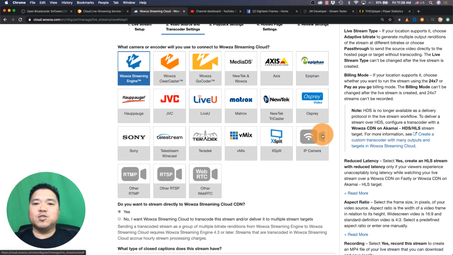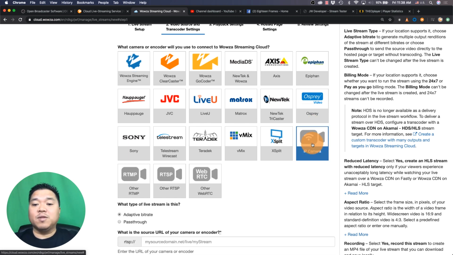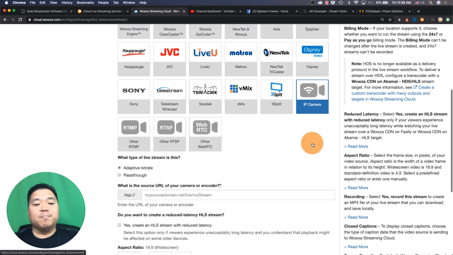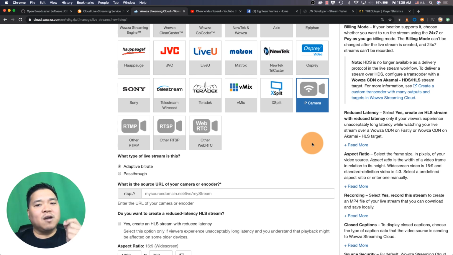Now there's a lot of options out there. Certainly some defaults here are great. Definitely I would recommend our Wowza ClearCaster for those of you who aren't familiar with our own encoders. It's a great piece of hardware that you can just plug and play very fast. But there are other tools out there that are partners that we work with regularly and can definitely recommend. There's also IP cameras. I think a lot of people like IP cameras out there. But what we're dealing with again is RTMP. So we're going to choose other RTMP.